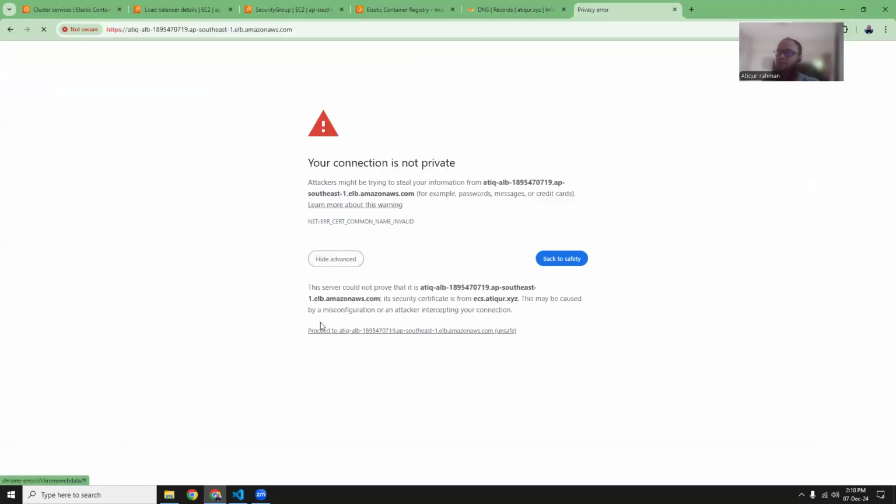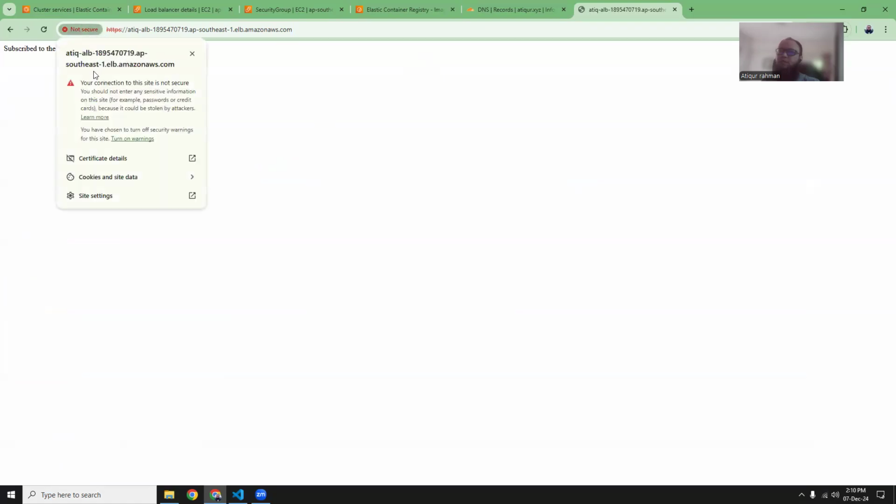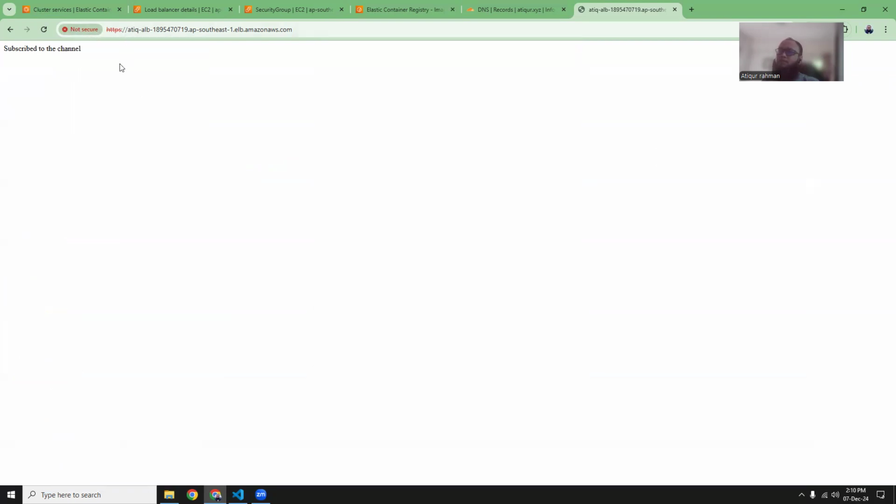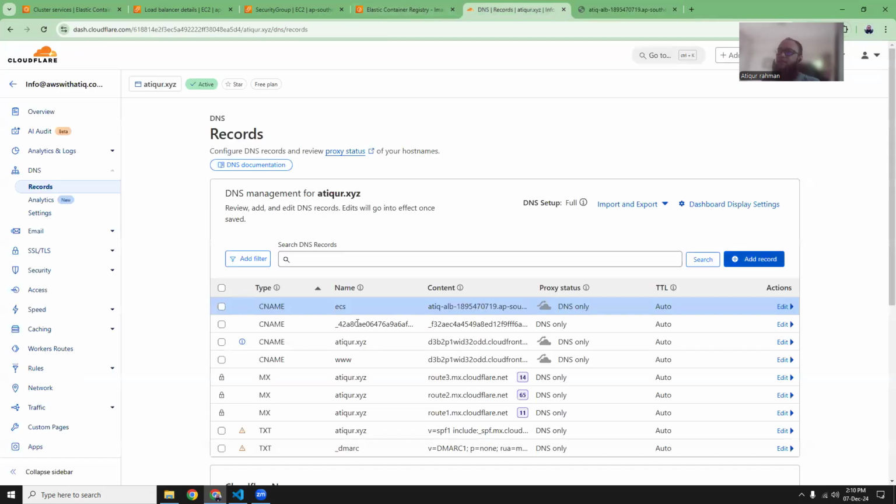Okay, that's good. But if we open here, certificate details, the certificate is issued for ecs.attitude.xyz. And that's why you see this error. But this is not an SSL error. SSL is okay, but there's a certificate issued for a subdomain. If we access this subdomain, then we should not see this error.